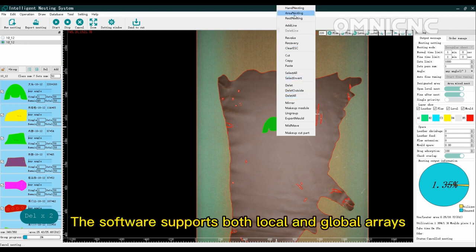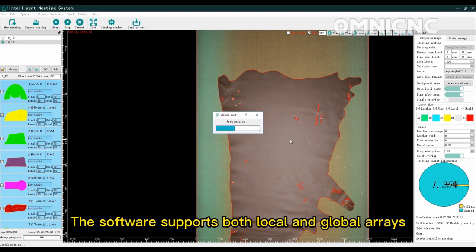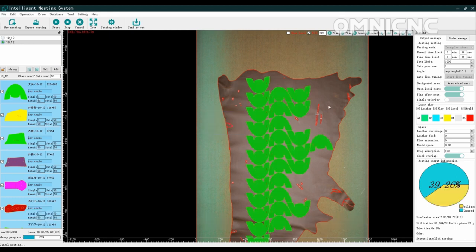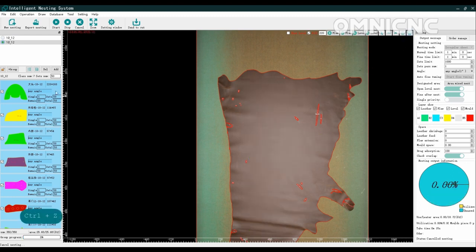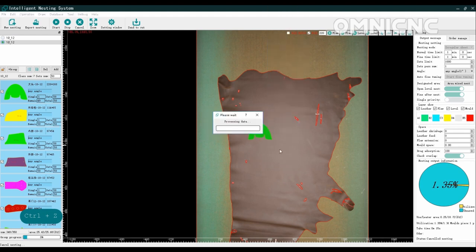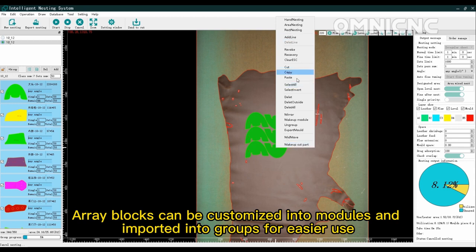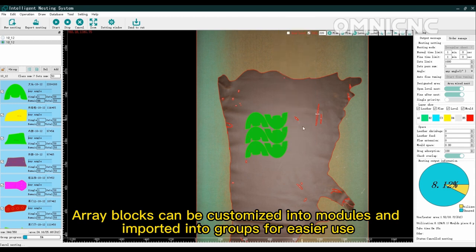The software supports both local and global arrays. Array blocks can be customized into modules and imported into groups for easier use.